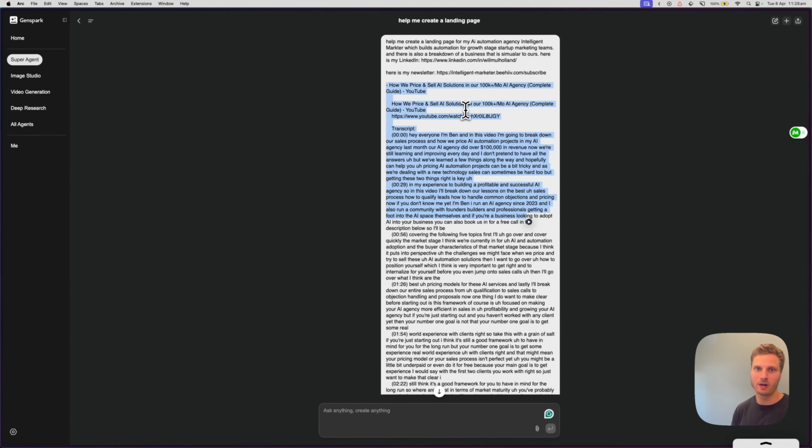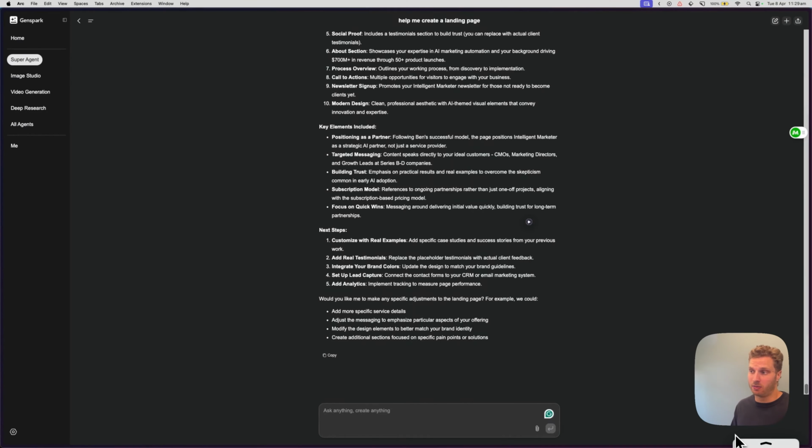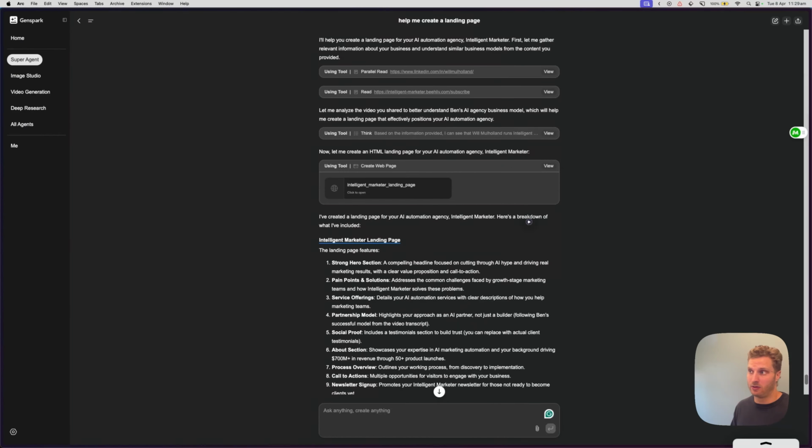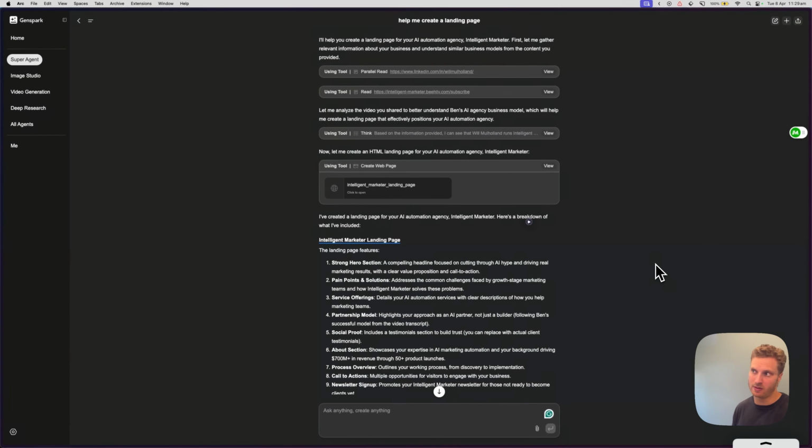So that's one of the key things that I always come back to: how do I give the agent or AI in general as much information to go off as possible, and different threads that it can pull on. So then I also gave it a proposal that I recently sent to a client, just to give an idea of exactly the kinds of services that we offer.